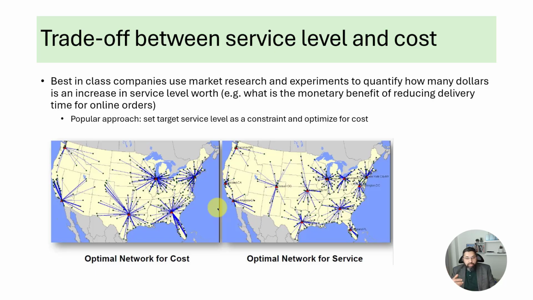Or if you feel that the network you got with allowing 5 days for delivery, too many customers are sitting right at 5 days, whereas you wanted most of them to be within 2 to 3 days and very rarely go to 5 days, you might say, okay, no, this is not good enough. I'm going to say I want 80% of the demand to be met within 2 days, and then all demand to be met within 5 days. So most customers are within 2 days. And then given these constraints, now optimize the total cost. Okay, so you're trading off the service and cost by running the model with different settings, and then you can pick which trade-off you like best.